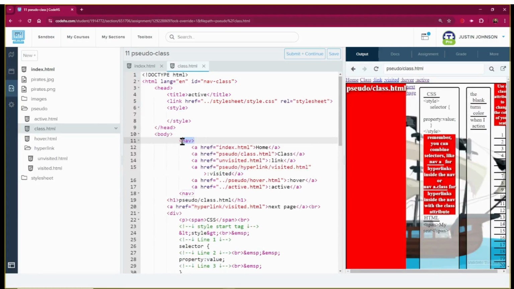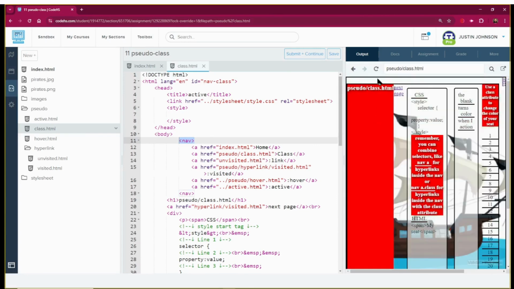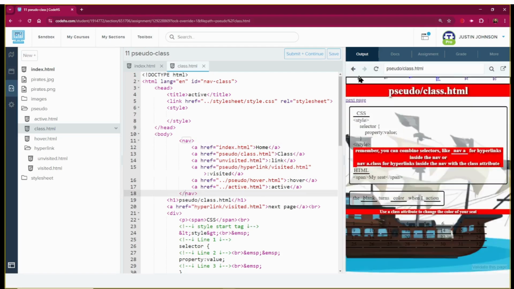All right, so I've typed in my nav start tag again, and now when I refresh, you'll see that quite a few of these aren't working. This one is actually also all sorts of skewed because this end tag needs the slash, so it is an end tag. All right, so now you'll see none of these are correct, right? They're all weirdly changed. So we want to go through and fix those.